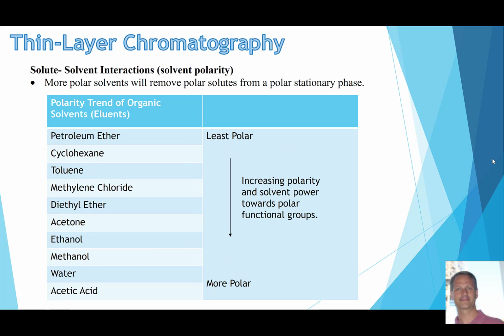So we have a list here of different solvents. Starting at the top, you have petroleum ether, cyclohexane, toluene, working our way down to alcohols, ethanol, methanol, water, and acetic acid. Right, so we might require, for example, something like methanol or some even mixture, maybe methanol and water, right? Or methylene chloride and toluene or hexanes, right? That falls down here in the petroleum ether cyclohexane area to help pull off solutes from our stationary phase.